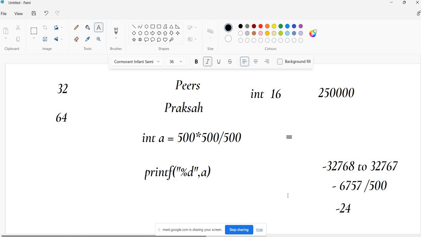So before starting the training, Prakash sir explained this. He said, hey, by mistake, if you store your salary details in an integer, what will happen? Suppose you got 2,50,000. If you want to store 1 lakh rupees or 2 lakh rupees in an integer, then what will happen? You will get a negative balance, right? Prakash sir said, don't make this kind of mistake.